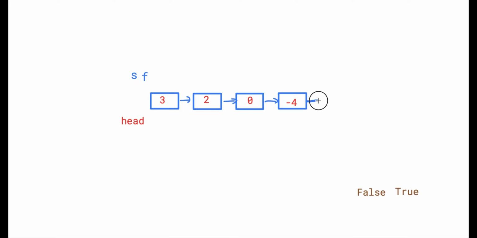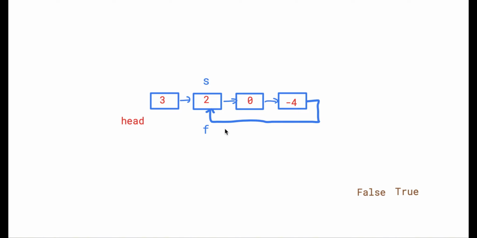Let's take a look at the second case, where we have a cycle. The last node points back to a node at index 1, which is 2. Let's move our pointers. Slow starts at head. Fast will move 2 steps ahead of slow. It means fast will be at this node. When slow moves to this node, fast will move 2 steps, 1 step, and the second one is here.